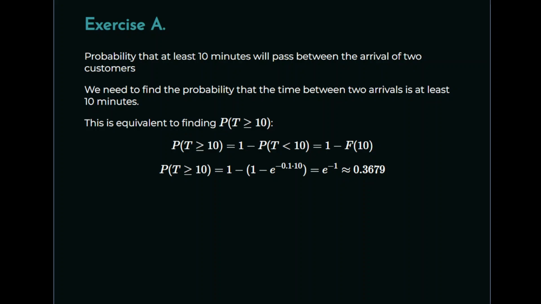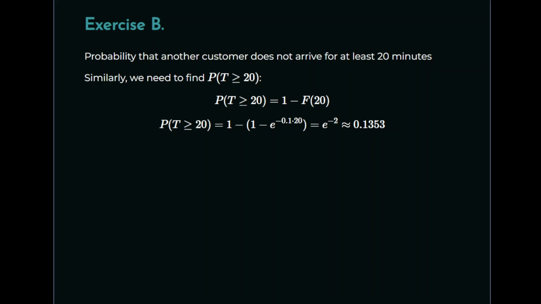That will actually just work out to be the exponential of minus 1. And where does that minus 1 come from? That's coming from 10 minutes, t equals 10, and lambda equals 0.1. So 0.1 times 10 gives us 1. So we have to calculate the exponential of minus 1, and that gives us 36.79%, 0.3679. That's the answer to the first question.